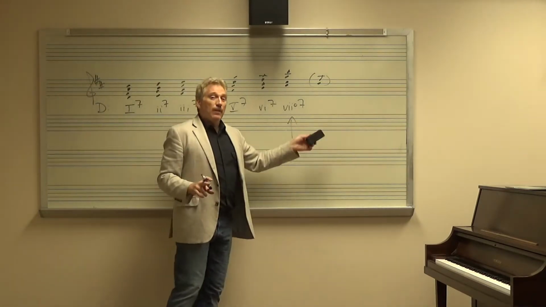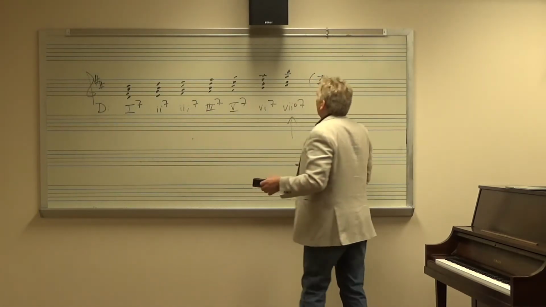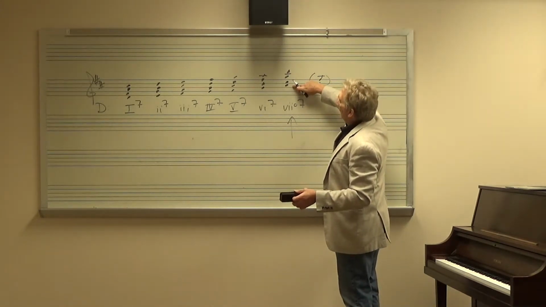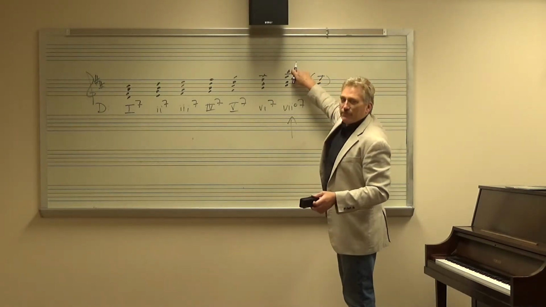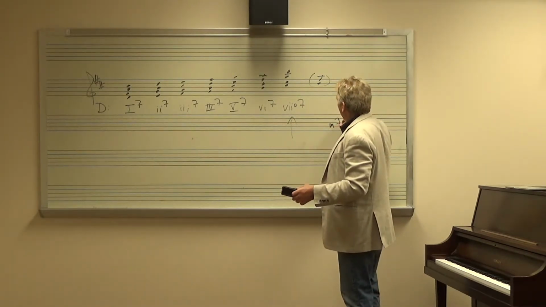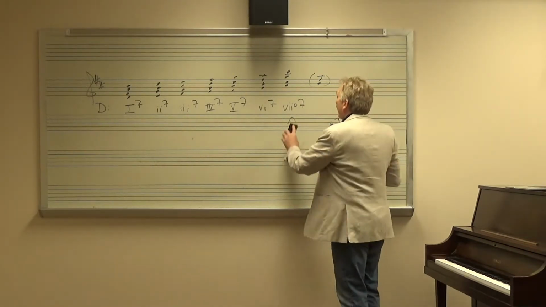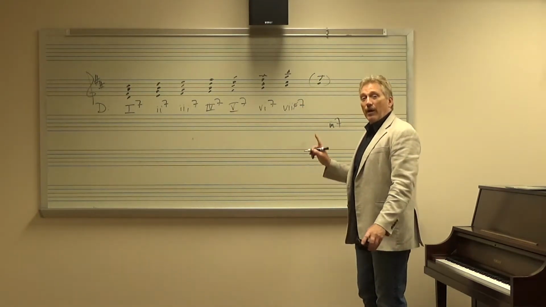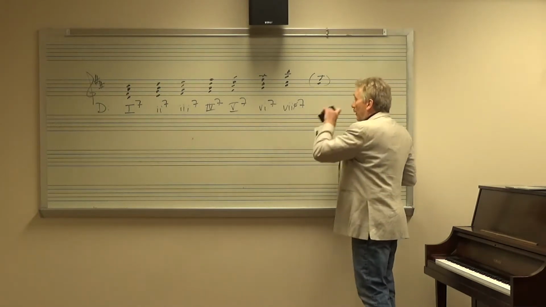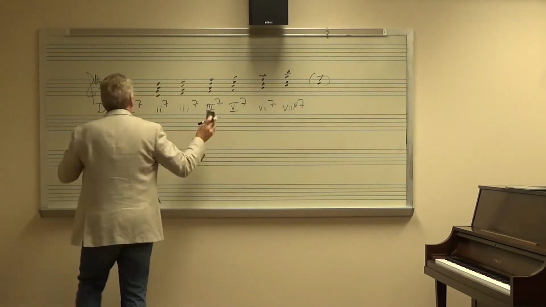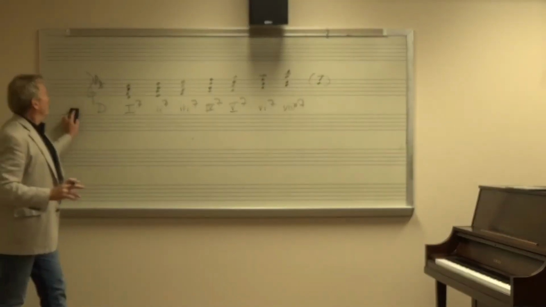However, one exception is the diminished chord. The diminished chord here, in this case on the leading tone, is C sharp, E, G, B natural. Count that up, we have a diminished triad and we have a minor seventh. Diminished triad and minor seventh would be a half diminished seventh, and we indicate that with that line through the seven. So that, the only exception, does indicate to us the type of seventh chord.